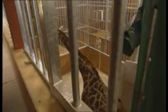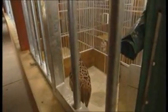Penny's a bit reluctant to come out of the trailer, but with a little gentle coaxing from Ernst and Sam, she finally steps out into her new home. Hello, sweetheart. Come on, then. That's a good girl. The female now, she's more nervous. So that's why we decided today to put the trailer in the house in front of the box, so she doesn't have to look for her way. She's immediately in her own box. Good girl. It's all right, good girl, come on.